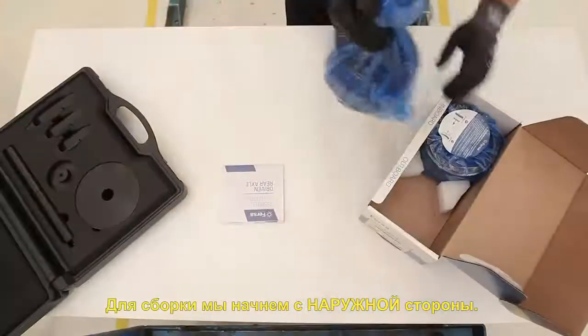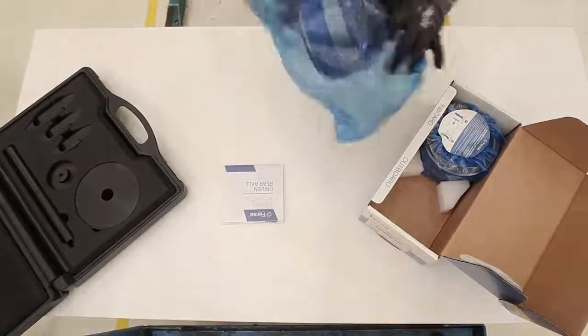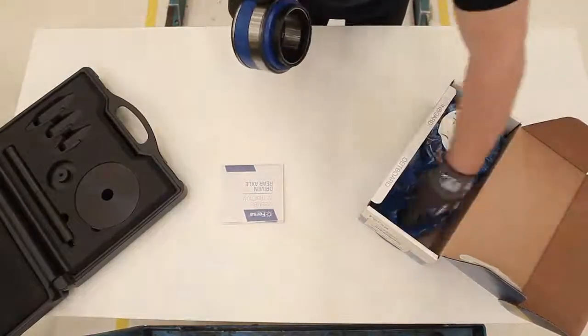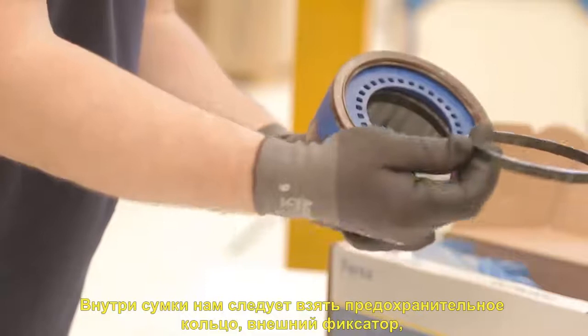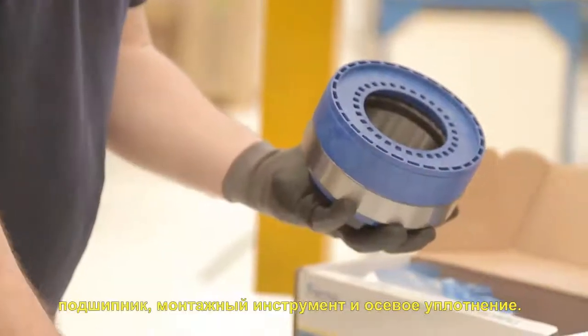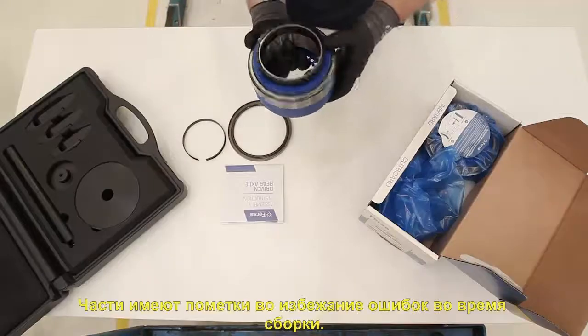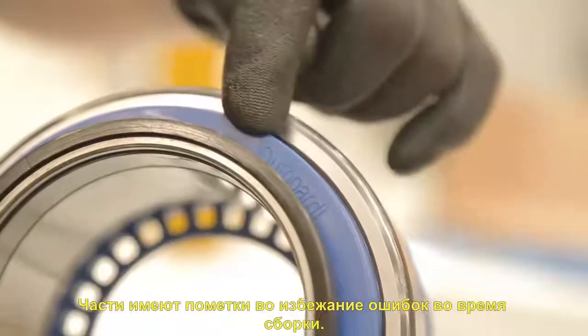For the assembly, we will start with the outboard side. Inside the bag, we will find the security ring, the outer seal, the bearing, the assembly tool, and the actual seal. The piece is marked to avoid mistakes during the process.